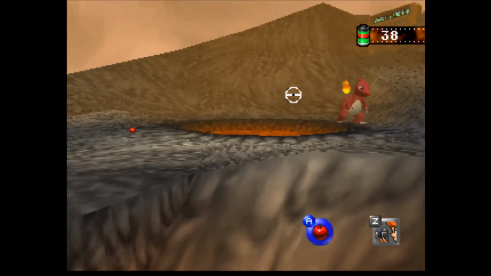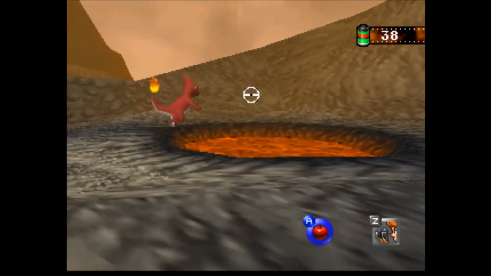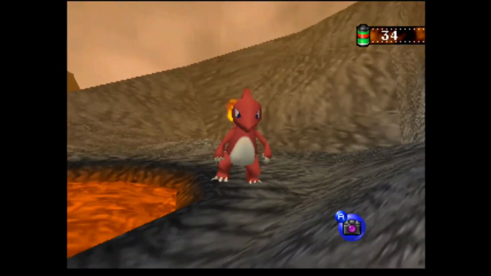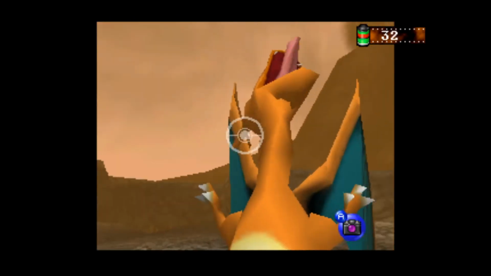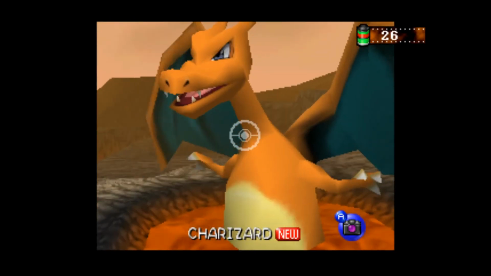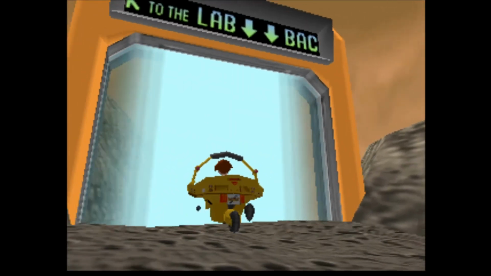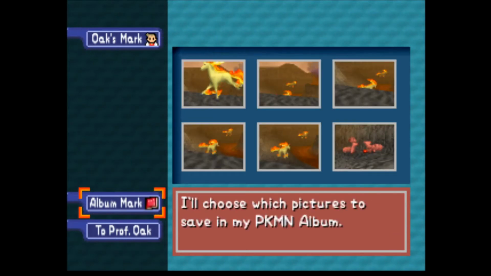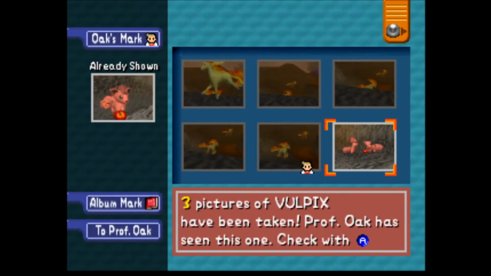Let's see, can we get it this time? It's gonna stop. Oh, just missed him. Shoot. We can at least get better pictures of him. Bonk, yes. Charizard for Professor Oak to see. Alright, we got him that time. Okay. Let's see what we got. Oak's mark. Let's show him this one.